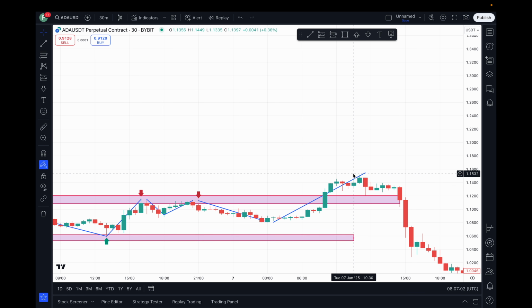Now, when you see a breakout on the resistance line, it's showing you that the market is going up. And when you see a breakout in the support line, it means that the market is going down. Now, for example, if you look at this point right here, after breaking out of this, the market just went up a little. This is something that you call a fake breakout. So you can see right here, we have a fake breakout.